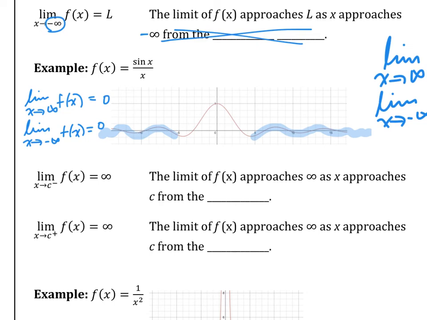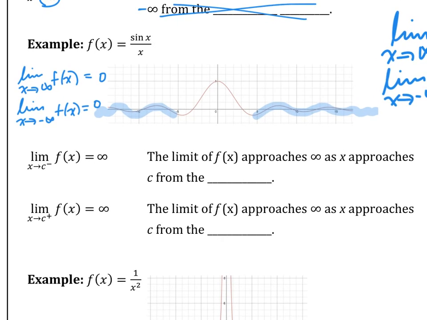Now the other kind of infinity limit is when x is going to some number, but y is going to infinity. So you see the difference here? The previous problem is when x is going to infinity. This one I'm going to talk about now is y going to infinity, or negative infinity.